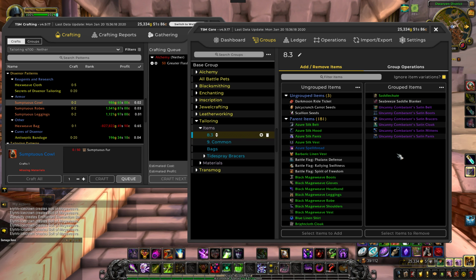So just keep that in mind if you do import my groups or you're just following along. I don't follow exactly what the group name is. It's more about the operations that I use for them. So this is basically my craft 3 of each group. I just name it 8.3 because that's the main thing in that group.